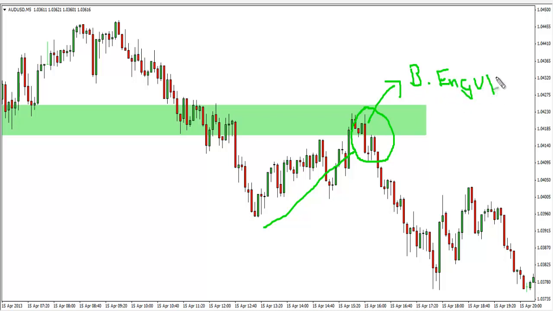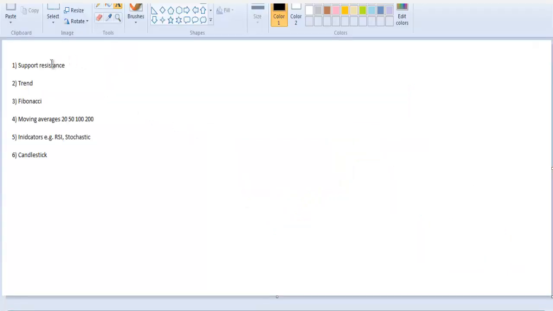As you can see, the candlestick pattern engulfs the previous few candles. It engulfs the previous 1, 2, 3, 4 candles. So it's definitely a bearish signal. So with that, I would definitely go short as these 3 confluence factors come together. And needless to say, price tanked down. So these are some of the factors that I look at before entering a trade. Namely, the support resistance, the trend, and candlestick. Some may look at Fibonacci, moving averages as well, but personally, my top 3 priority is of the support resistance, trend, and candlestick.